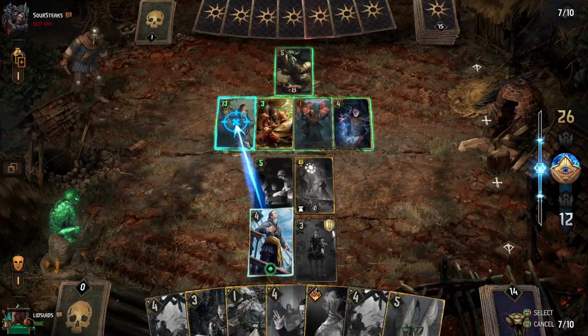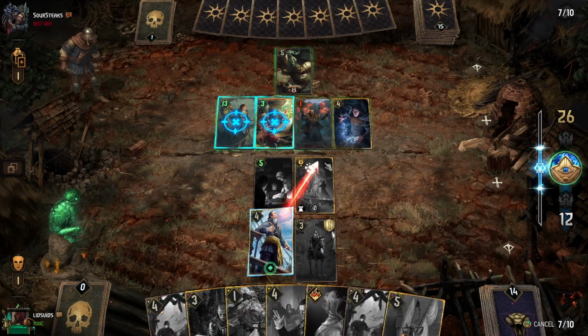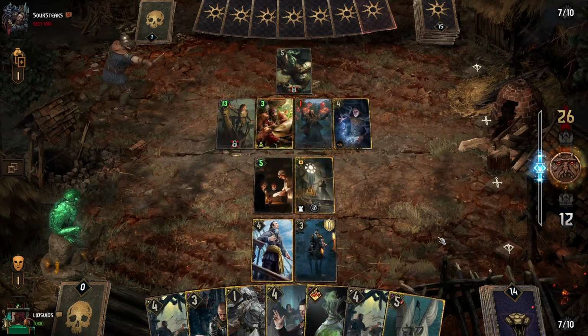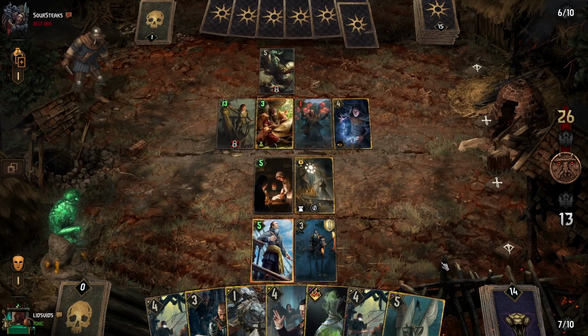Okay, so first it's Lock. Let's lock you. Then it is Poison. I think we'll probably poison Vigo. And then it's Spying. I guess we'll go Spying on the Rune Mage. That part's not as necessary. Now, if they have additional Purification, then this starts to become much, much trickier.